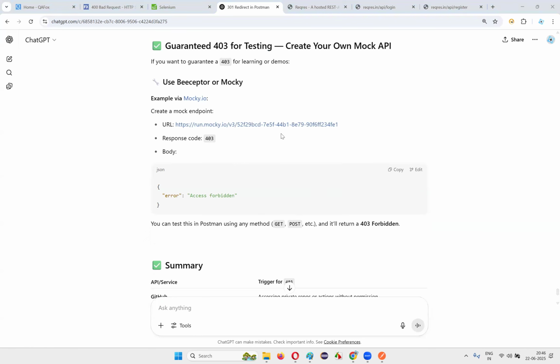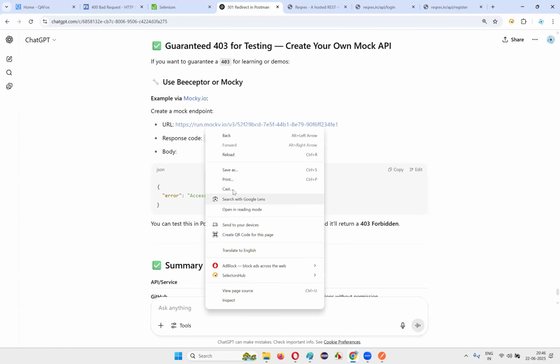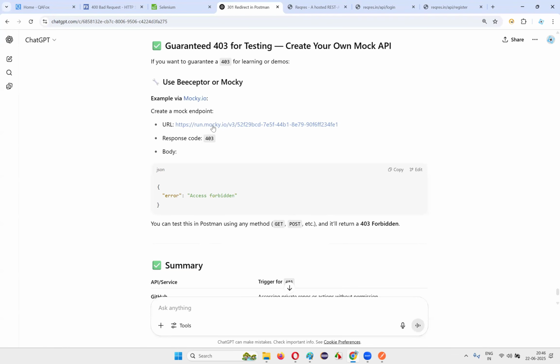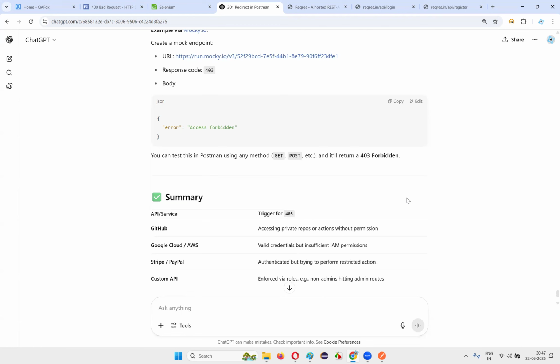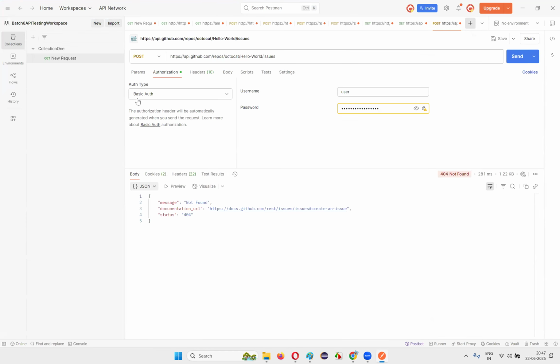Okay, so let's try other ones. One more example is given here. Let's give a try. Mock endpoint is there. Copy this. I'll try this. If not, I'll try other ones. URL.